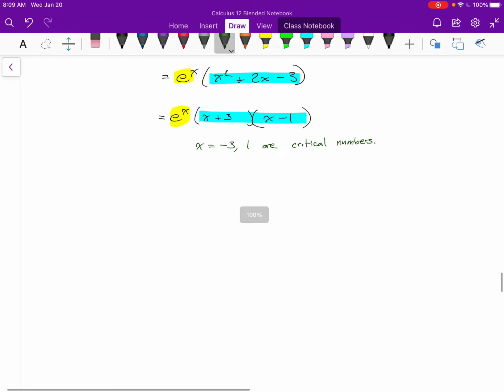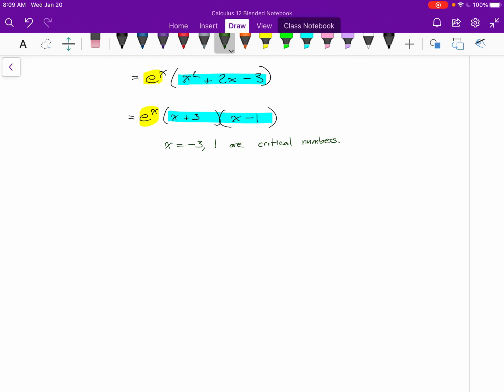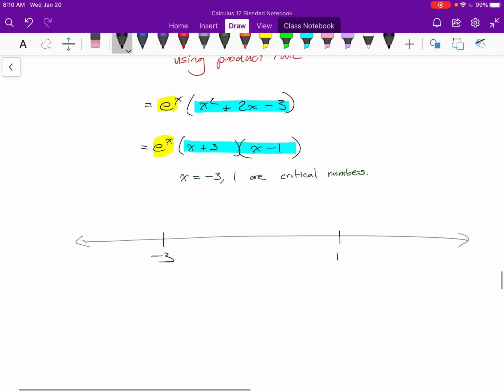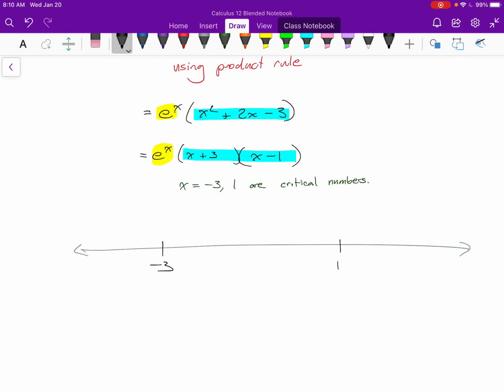And so let's draw these intervals. The only numbers that really matter to me are the negative 3 and the 1. Again, pick values for x that are less than negative 3. I'll do one example, negative 4. This will always be positive. Everything I'm talking about with e to the power of x goes back to my knowledge of exponential functions. That's always going to be positive. When x is negative 4, this is going to be negative, and this is going to be negative. A positive times a negative is a positive, so I know this is increasing in that interval.